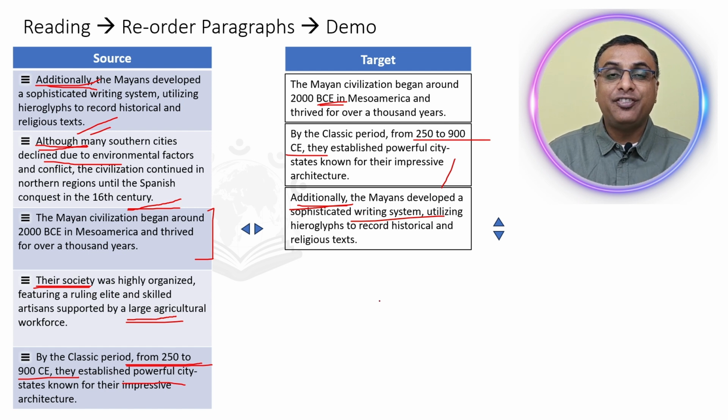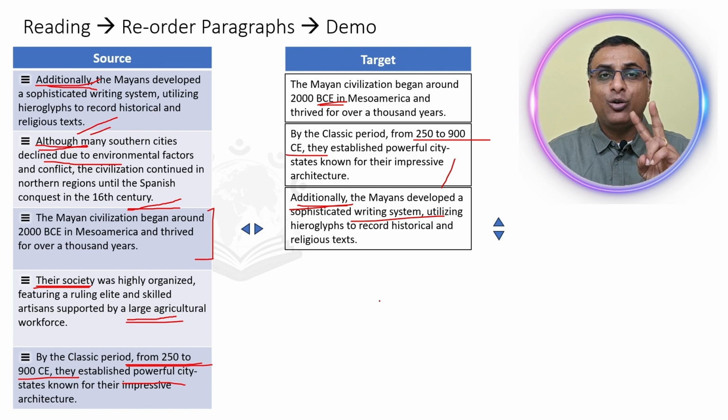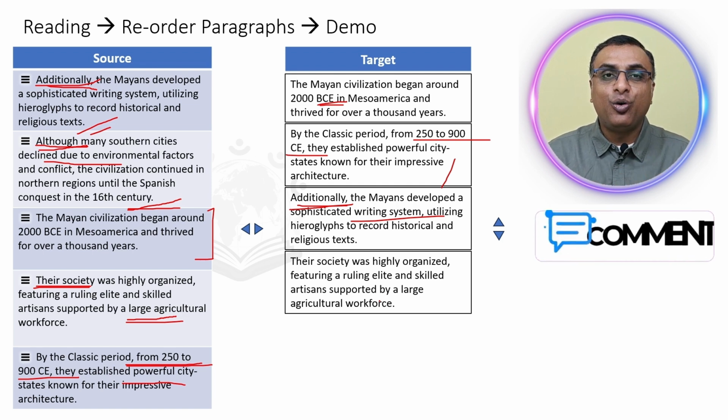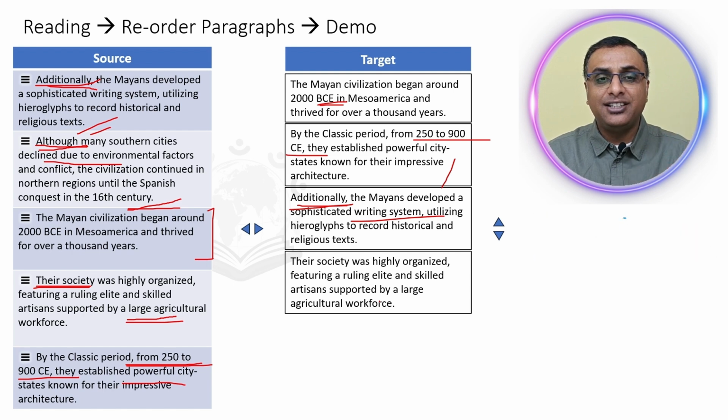To identify the fourth and fifth sentences, it would be fairly easy because there will be only two sentences remaining. Now let's see the fourth sentence over here. Here it says, their society was highly organized, featuring a ruling elite and skilled artisans. Now, why is this the fourth sentence? If you read the context and understand, after showing their dominance and after trying to capture all of their history, they would expand as well, okay? And they would be highly organized, correct? That is the clue over here. They have a highly organized society and they are expanding their workforce in terms of army, agriculture, artisans, and so forth. That is how you can easily identify the fourth sentence as well.